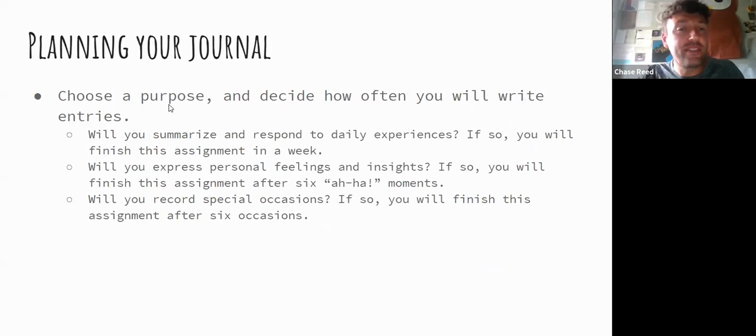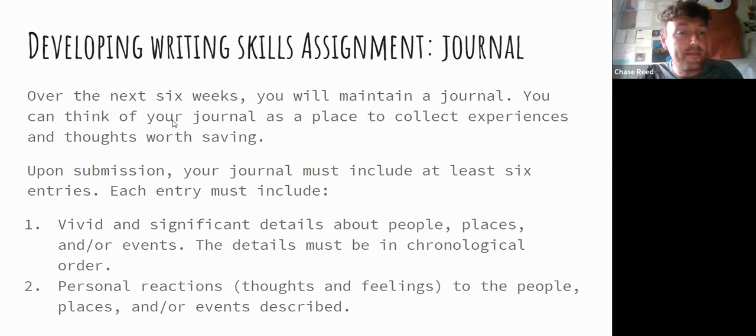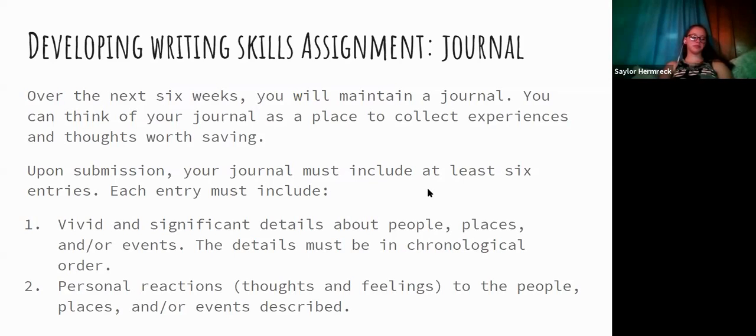Let's move to the next one. I'm asking you to journal. This is your assignment. Right here, over the next 6 weeks, you're going to maintain a journal. But it doesn't have to be 6 weeks. It could literally be the next 6 days if you want it to. So this can go short term or long term. That's up to you. But how many entries does your journal need to have? At least 6 entries.